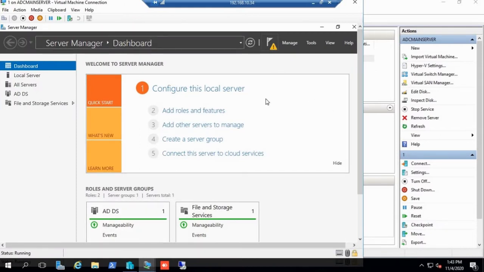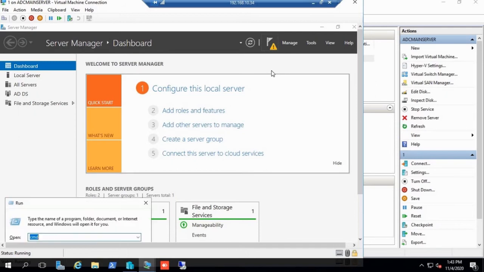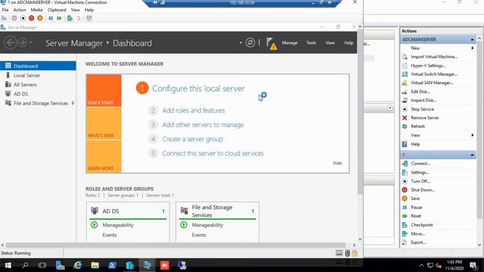In the computer where I'm going to create the additional domain controller, first you need to set the IP address. That is already done because this computer is already a part of your primary domain. Otherwise you will have issues setting up this computer as an additional domain controller as your failover plan.